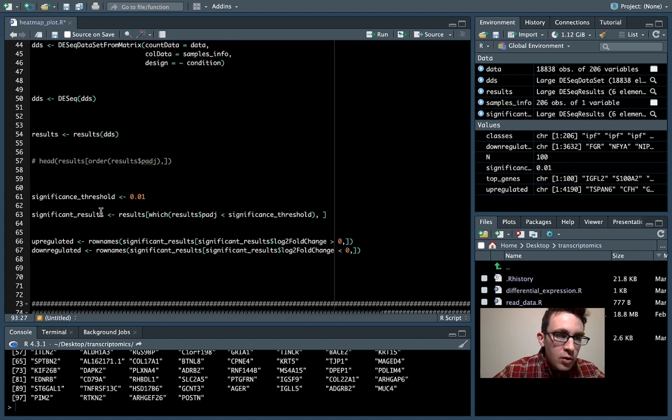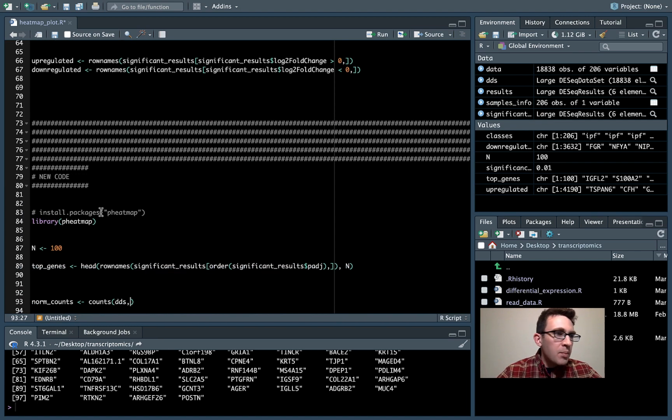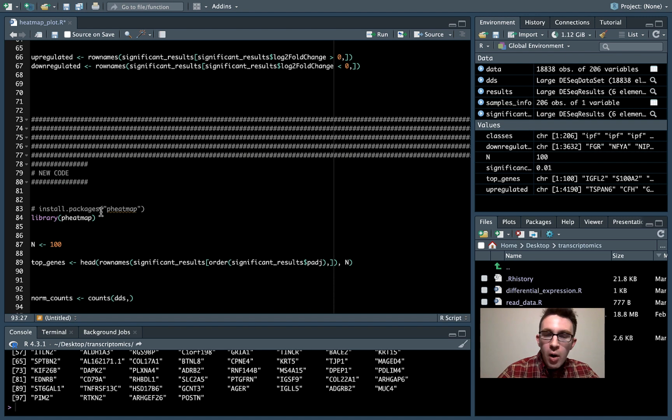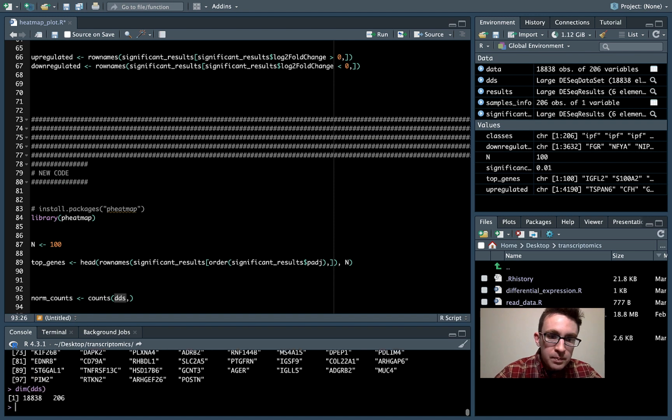That's our DESeq object that stores all of our expression data. We can even take a look at what we already have for this. We can say dim, and just like our original data matrix, it has 18,838 genes, where every gene has its own row, and then 206 columns, where every column is a sample.